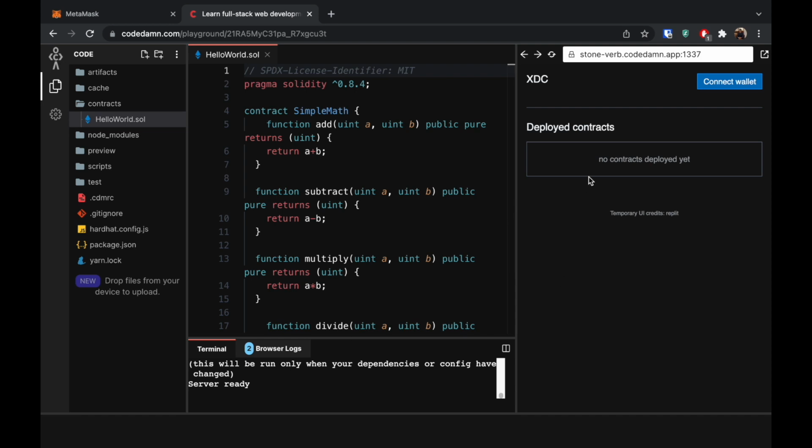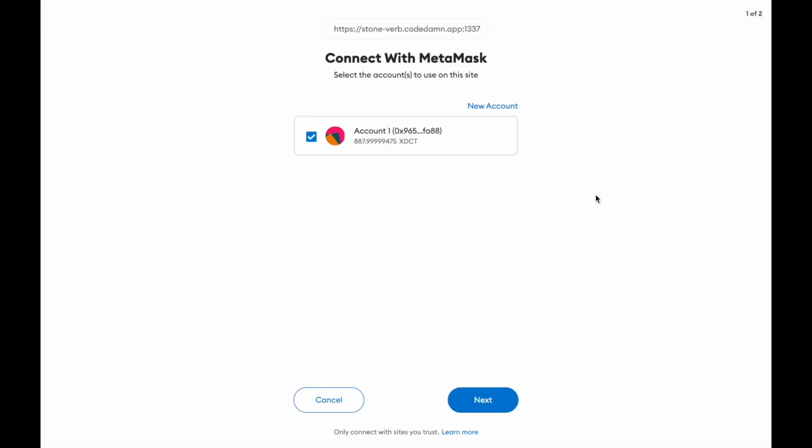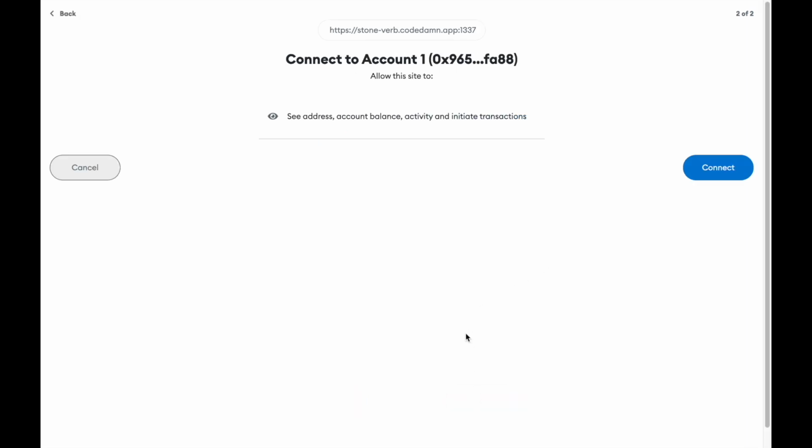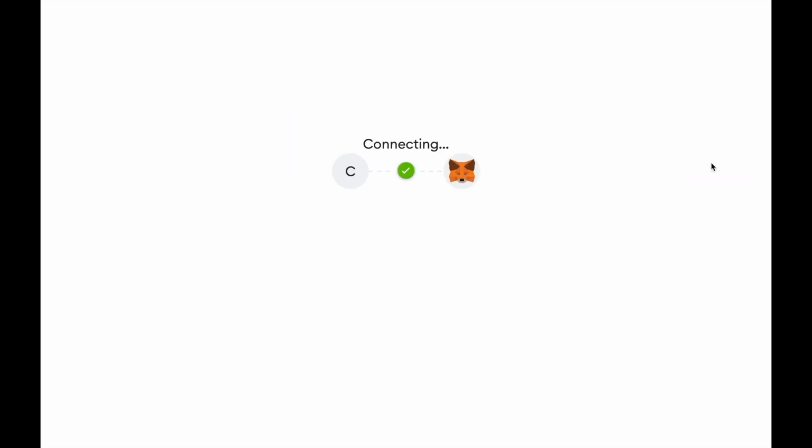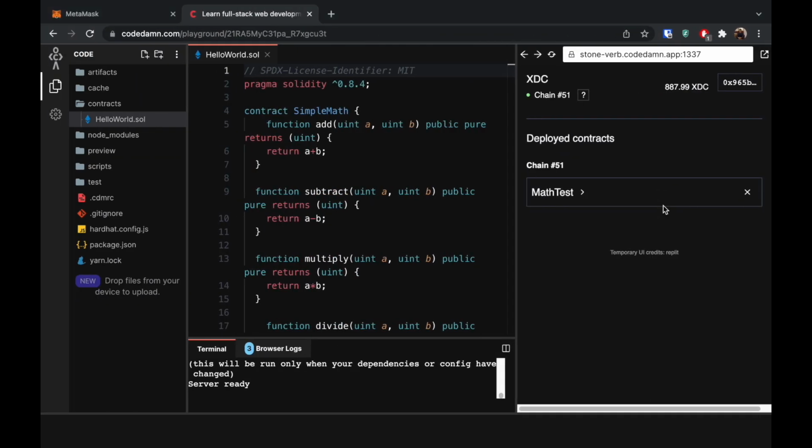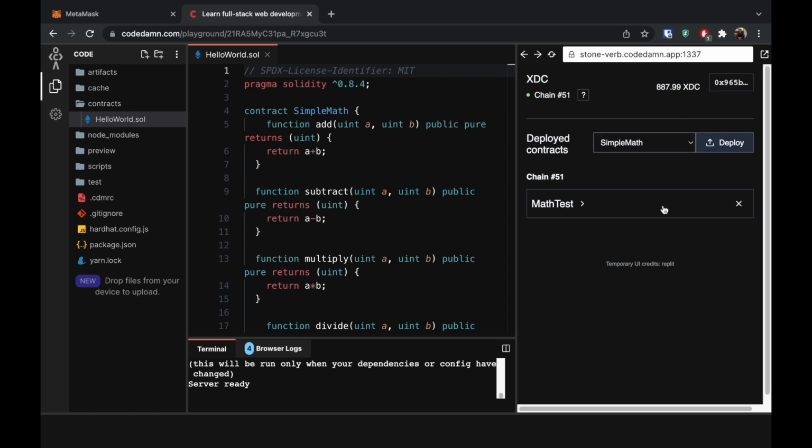We can now see the option to connect our wallet to the app. So on clicking on the button, we see a MetaMask window opens up asking us to choose which of our accounts we want to link with the development environment. On clicking next, it's basically asking us to give the app permissions to leverage the wallet to perform smart contract deployments. That is why connecting it to the correct blockchain was so crucial, which we completed in the first part of the workshop.